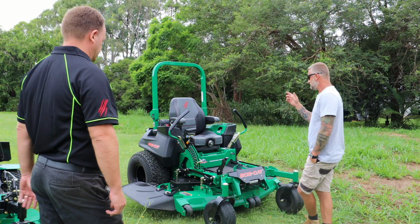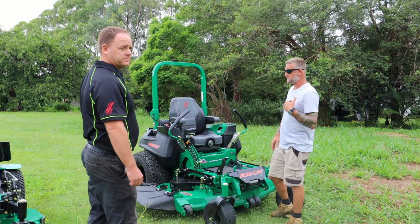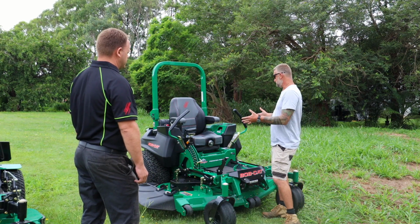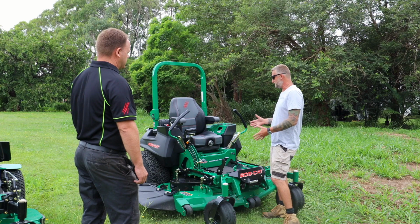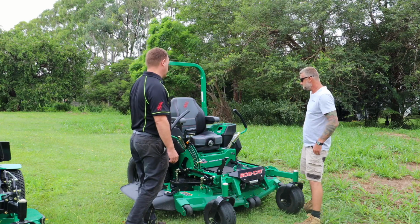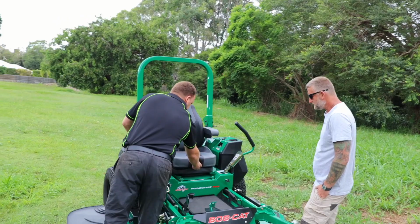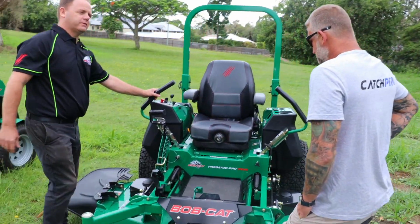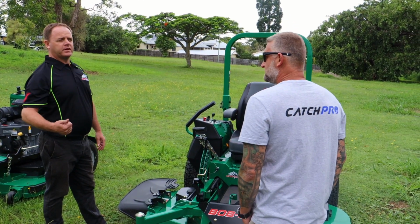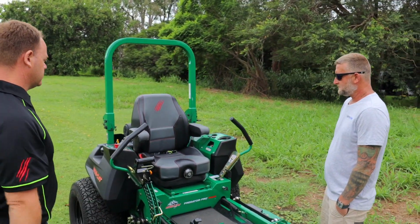They're a comfortable, tough machine. And so I see this seat here. Some of our audience knows I've got a pretty bad back and I use stand-on mowers, but this seat looks pretty comfy. Is there any special feature to this seat to make it an extra smooth, comfortable ride? So it's a full mechanical seat. You've got full suspension in there. You dial in your weight and you get the best ride for each operator. If you've got multiple operators, it's a great feature to have, because if you've got a lighter fella, you'll want to dial it down. If you've got a heavier fella, you'll dial it up, and everyone's got a good comfy ride.